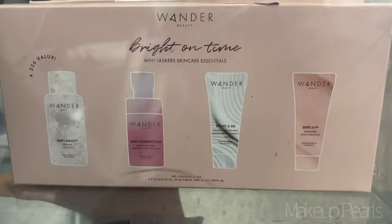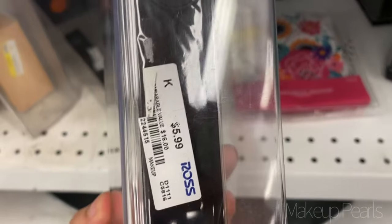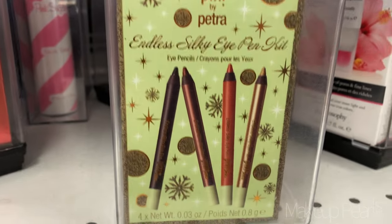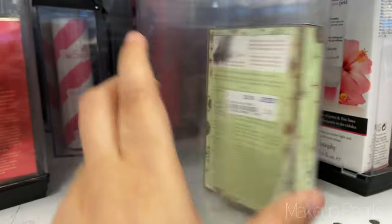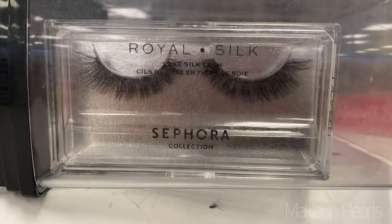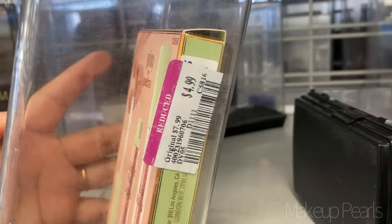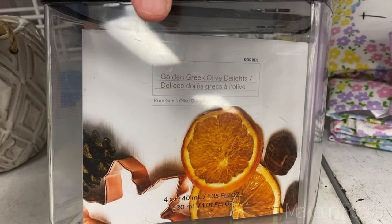This lipstick is in shade D87 Neutral going for $3.49. Kat Von D foundations going for $11.99. Wonder Beauty Bright On Time kits — definitely wanted to mention, on clearance. I found a few brushes from Kat Von D — a very popular brush — currently going for $5.99, this is the concealer brush. Pixie by Petra — this is the endless silky eye pen kit — four shades: black, noir, copper glow, matte sienna, and antique gold — going for $8.99.